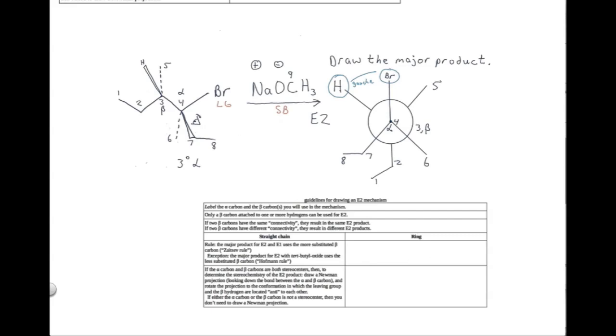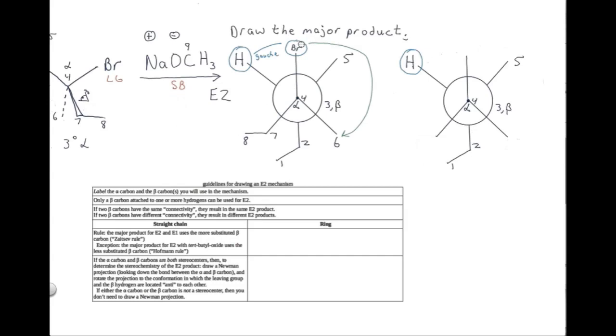So we're going to need to rotate. We could rotate either carbon 4 or carbon 3, whichever you like. I guess I'll choose to rotate carbon 4. So I'll rotate the bromine 2 positions to over here, so it will be anti to that hydrogen.